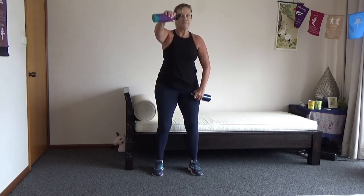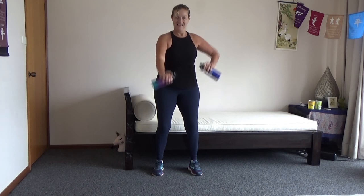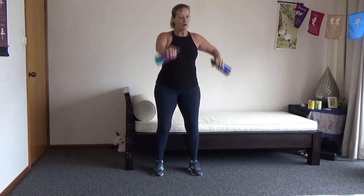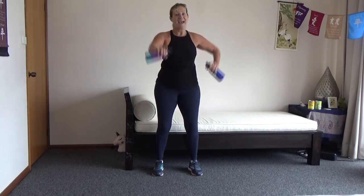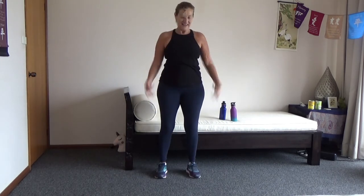We're doing front of the shoulders here. Do you want to work harder? Yeah. Push it out to the front. Slight bend to the arms when it comes to the front. No higher than my shoulder. Yeah. 7. Come on. 6, 5, 4, 3, 2, and 1. That's great.